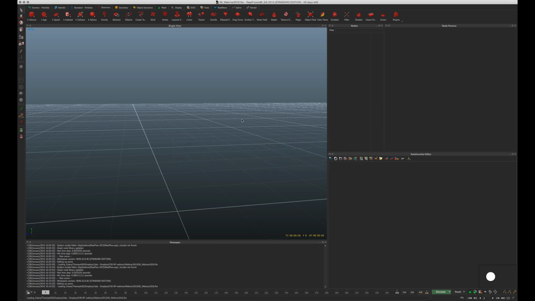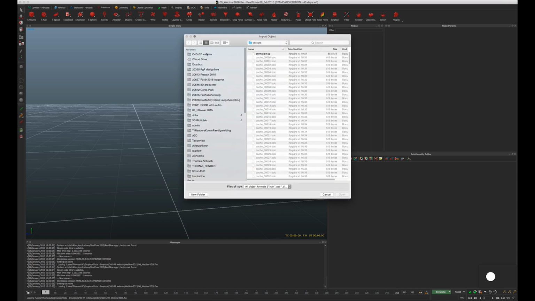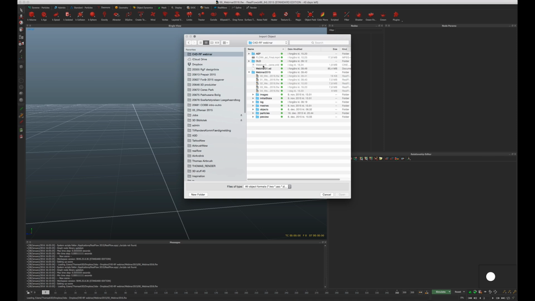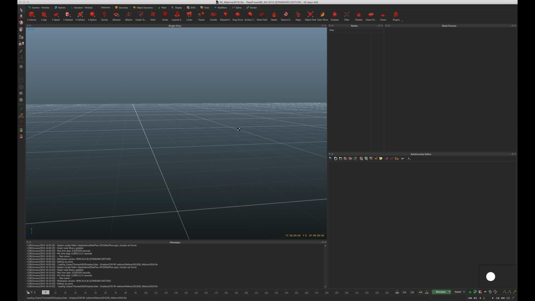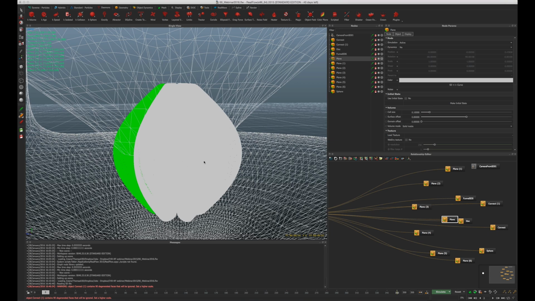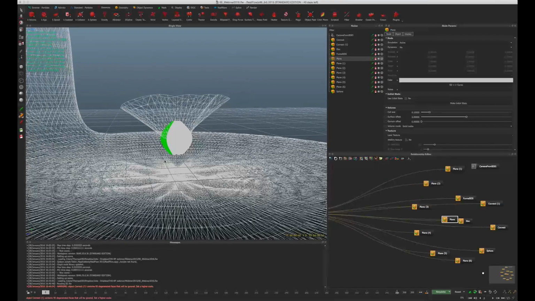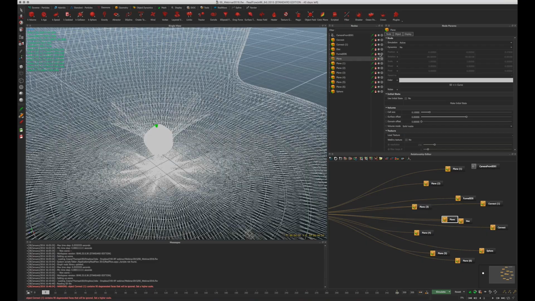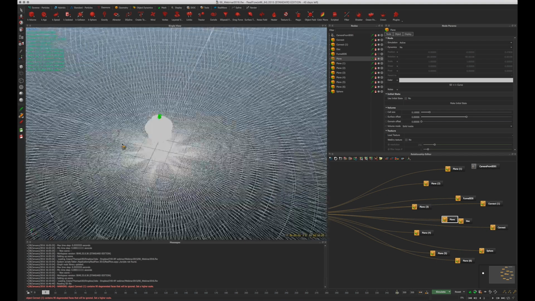So inside RealFlow here, we have an empty scene. We need to import: go up here in the import tab, import object. And then we just navigate to the SD file. This is this one, webinar01.sd, and hit open. So now we get this into here. I'll just turn off the funnel shape that we don't need.